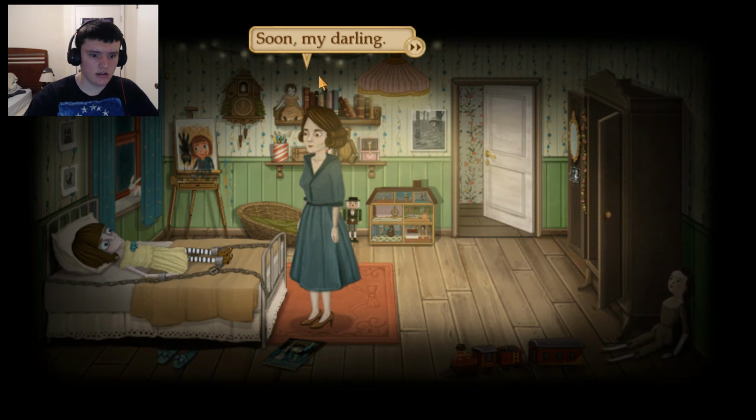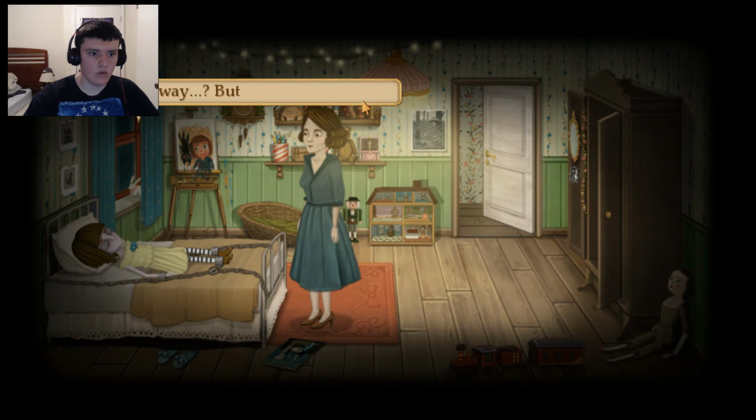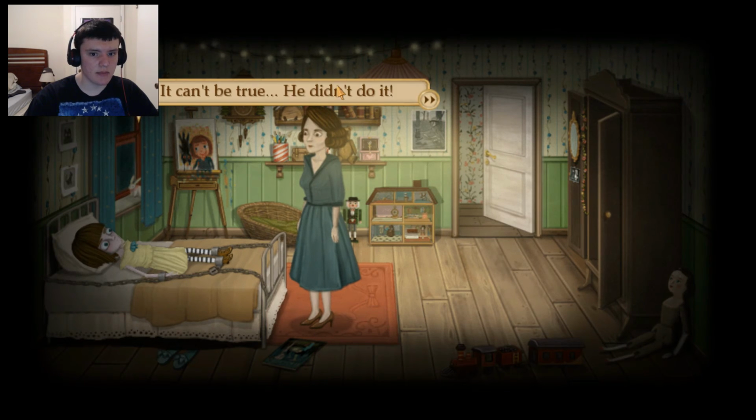Soon, my darling. Why the hell is she chained up then? And where's Mr. Midnight? Your cat? Well, you know, he ran away after what he did. What? He ran away? But what did he do? Well, your cat killed my sister and your father. He is a traitor. That's not true. It can't be true. He didn't do it.